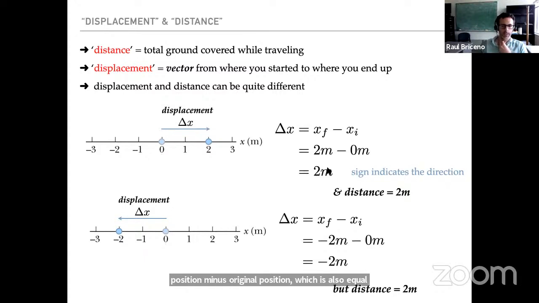But in the case that you go from the origin 2 steps to the left, then because your final position is negative, your final position would be -2, your original one would be 0, so you have -2 minus 0, which is equal to -2. So the displacement is negative, okay? But the distance is the same. You've covered the same amount of ground. And so in these 2 cases, the distance is the same, but the displacement is different. And that's a critical distinction.